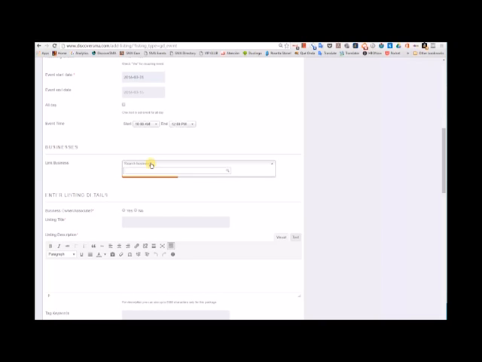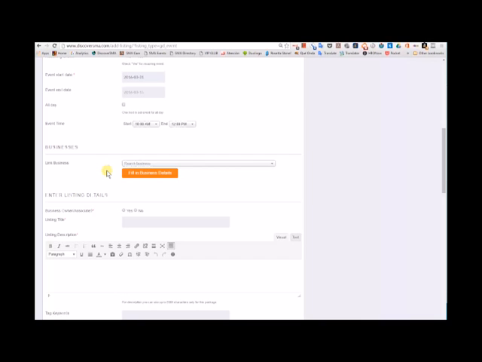Now next you have the ability to link this to an existing business listing. So for example, if you are an art gallery and you've listed your art gallery with our business listings, you can search for your business listing and add it here.